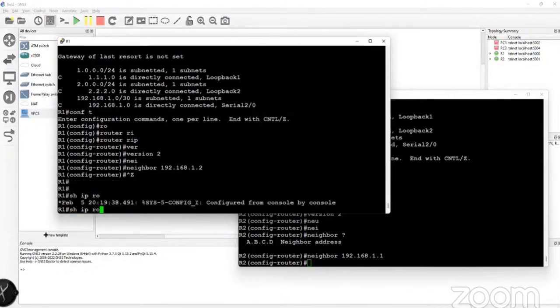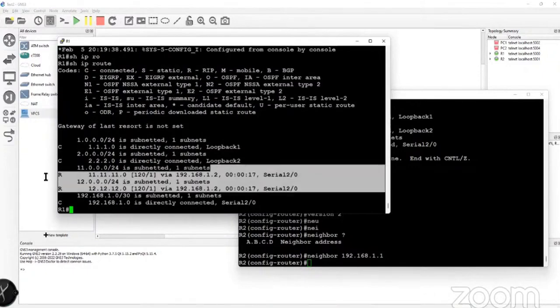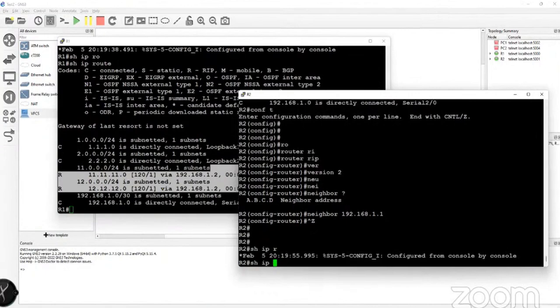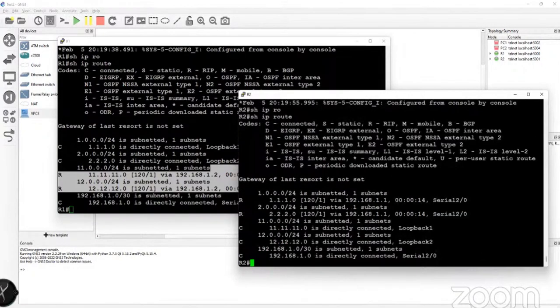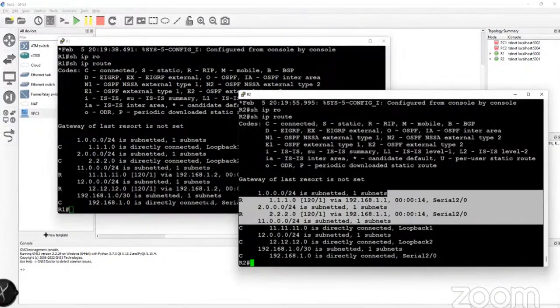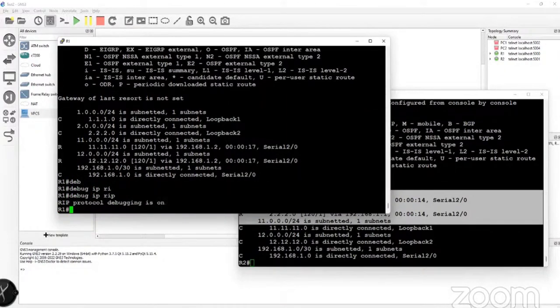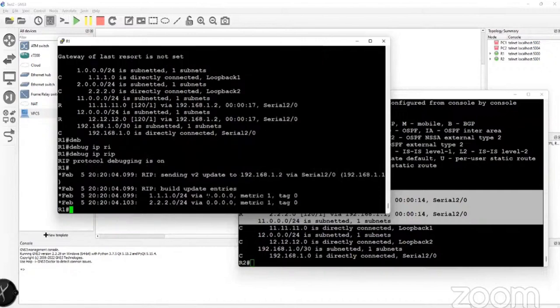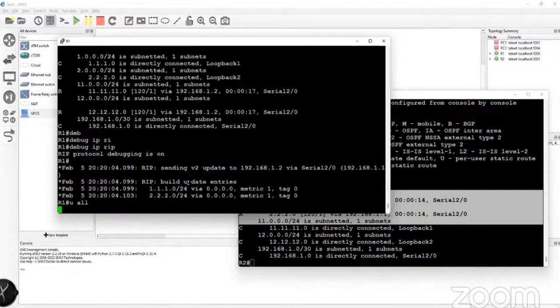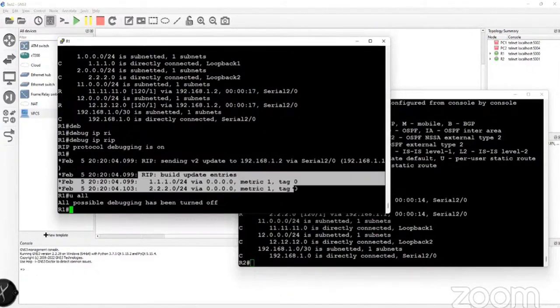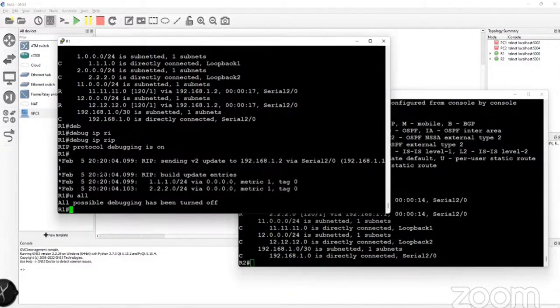So let's see what happens here. This is interesting. Show IP route. Woo, man. Can you see this? This guy is still receiving updates, right? Why? Because I enabled not the multicast, guys. This time I have enabled the unicast. If you say debug IP rip, see this. Now if you see the packets, they are not sending multicast. Can you see this? Sending version 2 update on this interface and building the update. That's it. There is no multicast sending between R1 and R2.